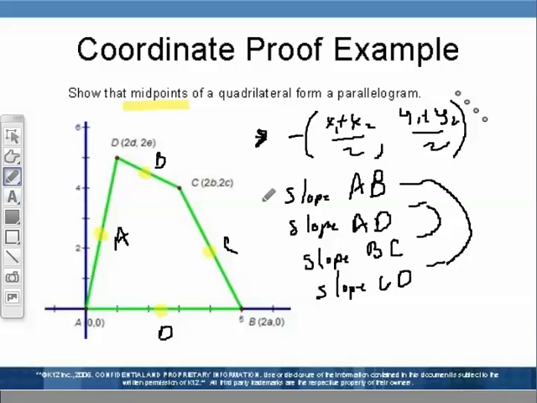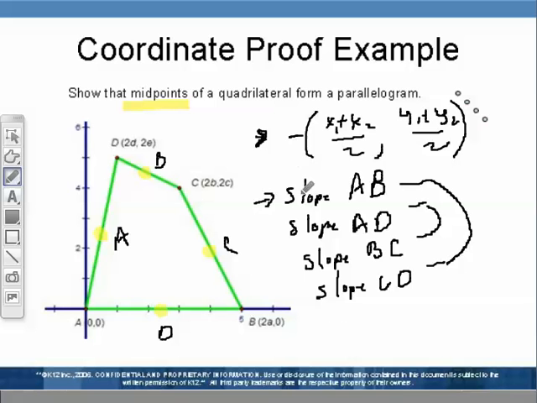I would then say the slope of the midpoints from A to B would be this, and I would find the slope of it using the slope formula. Finding each one of those, 9 steps. At the end, 10. Equal slopes means parallel lines. Since AB and CD are the same, these two lines are parallel. Since the other two sides are also parallel, therefore it must be a parallelogram.